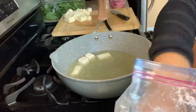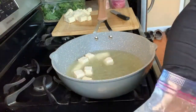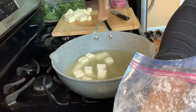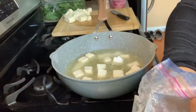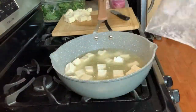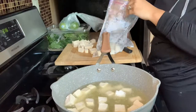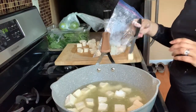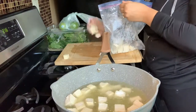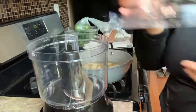But anywho, you want to definitely make sure you have time to make his recipes because they are very, very involved. And I don't mean involved in terms of your cooking time, but, like, right here where I showed you the pickled onion, that takes time to pickle. You know, it takes time to fry the tofu.